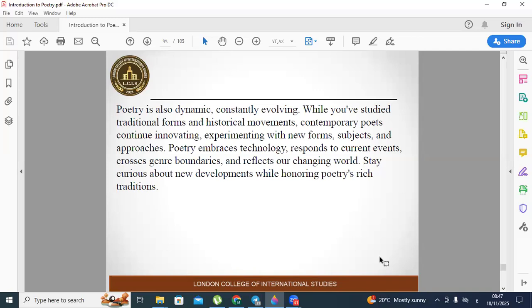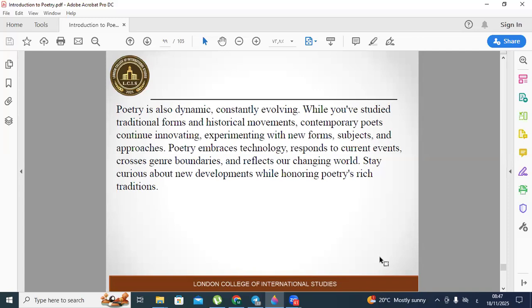Poetry embraces technology. Poets use digital media, creating interactive poems, experimenting with visual and sound elements. Poetry responds to current events. Poets address climate change, racial justice, pandemic experience, political upheaval.